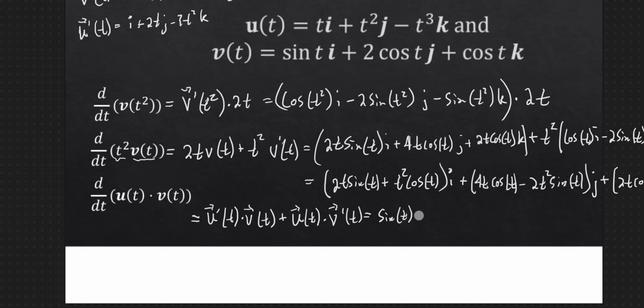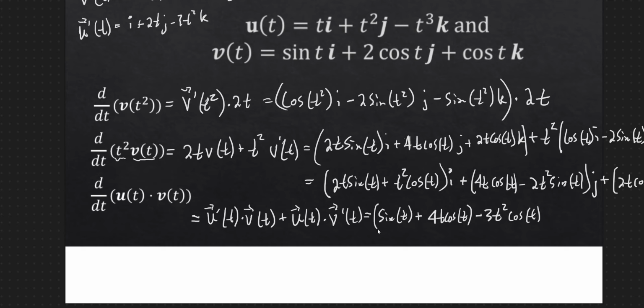Not in the i direction, right? We're doing a dot product, so we're just multiplying. This should be a scalar here, right? Always remember what should be the output of each of these operations. We should have a scalar here, so I don't want to see i's, j's and k's over on this side. That wouldn't make sense. But I can do 1 times sine of t. I can do 2t times 2 cosine t. So that's 4t cosine t. And then I can do minus 3t squared times cosine t. So that's minus 3t squared cosine t. So there's one part of it.